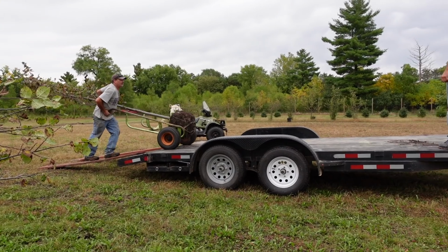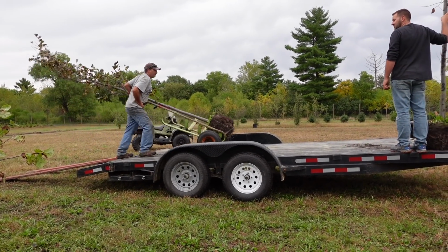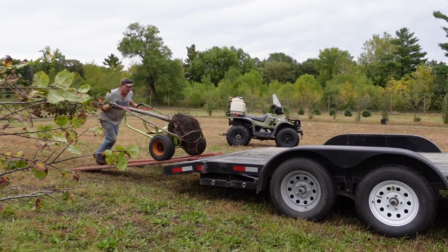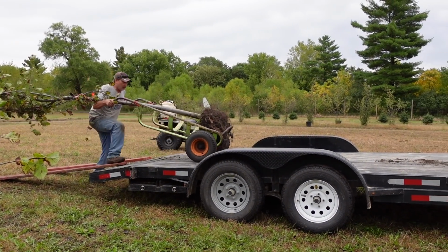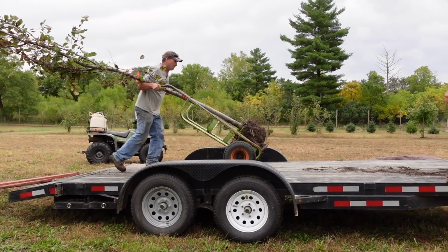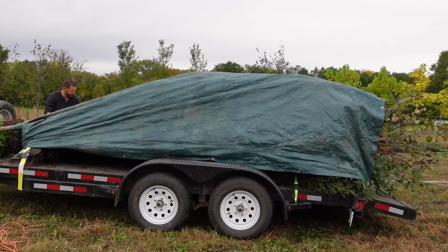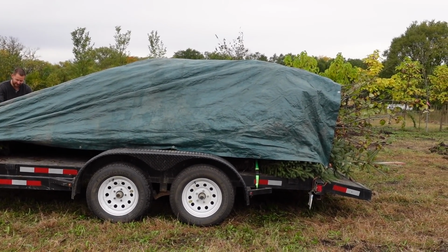We had purchased trees from this grower last year as well, and had a really great experience. He just sells them on Marketplace, but knows a ton about them. He's an arborist for a living. That's his job. And he gave us some tips on our other trees. All right, we got the trees. They fit, I don't know if easily is the right word, but you guys were able to make it. It wasn't too bad.